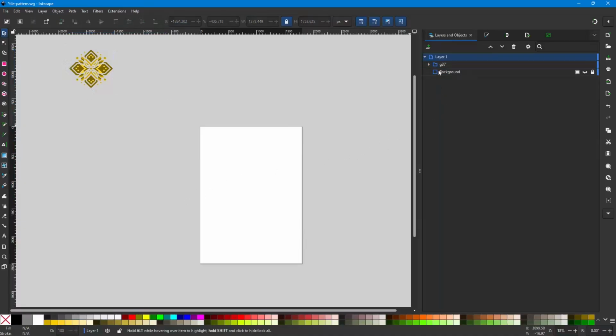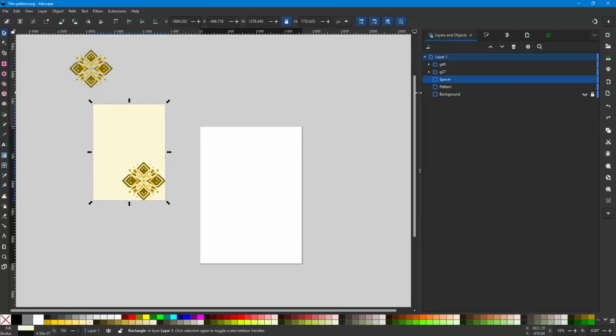But notice, actually I selected everything, but notice that pattern artifact is still there. The spacer is there, and the pattern is left over, so if we delete the spacer, which is the background, that pattern artifact is still there. You can't see it, but it's what Inkscape used to create the pattern. So this is always left over.